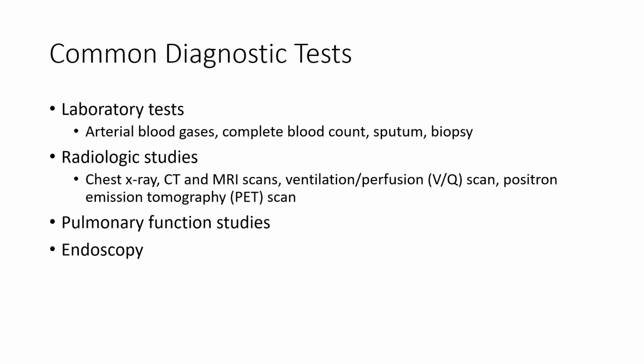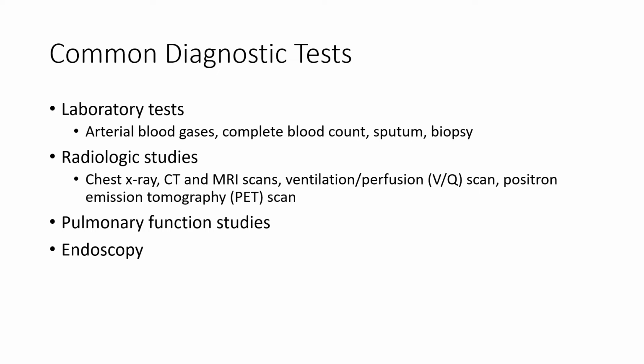So common diagnostic tests for gas exchange: arterial blood gases, those are for people really who are on the ventilator, or if they think that somebody is in DKA, which is diabetic ketoacidosis, they will get blood gases for that. So blood gases are going to tell us how much oxygen is on board and how much carbon dioxide is on board. We're looking at also the pH. That's going to tell us if they're acidotic or if they're alkalotic, because we can really begin to focus on a system if we know that they're acidotic.